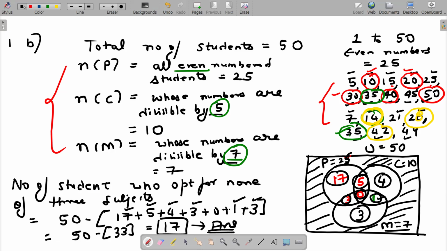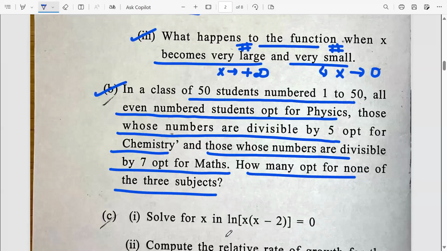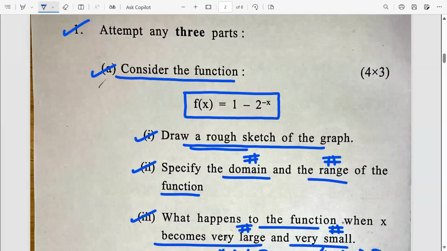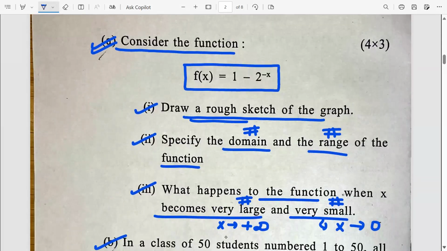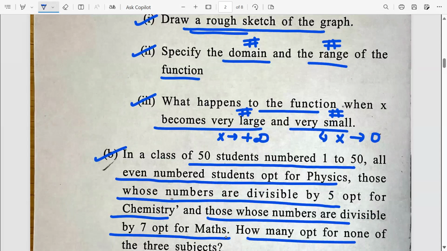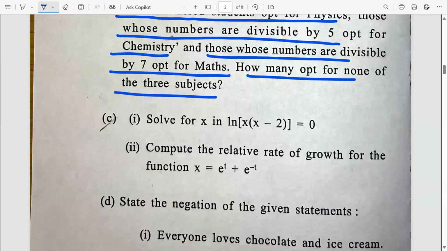Okay, so hoping students have understood how we have solved this. This is where I stop in this particular lecture. We have solved question 1 part A and B in this particular lecture. In the next lecture, I'm going to start with the discussion of question 1 part C. This is something I intend to solve in the next lecture.